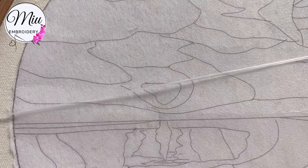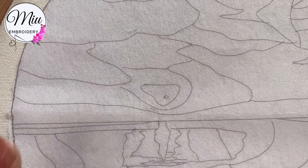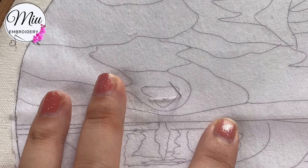I started stitching from the sun here because I was not sure which color to use for the other places. But I do recommend stitching from right to left if you are right-handed, and left to right if you are left-handed, so it will be easier to keep all the stitches horizontal and much more even.